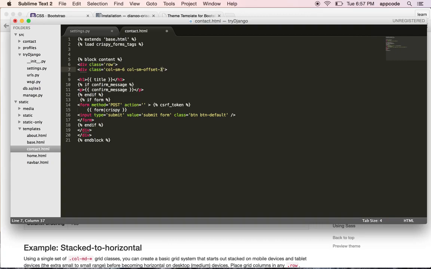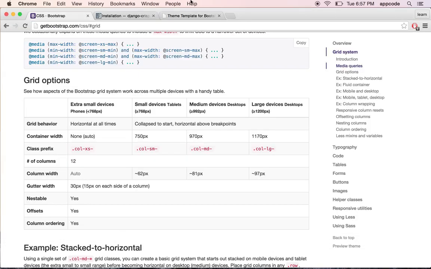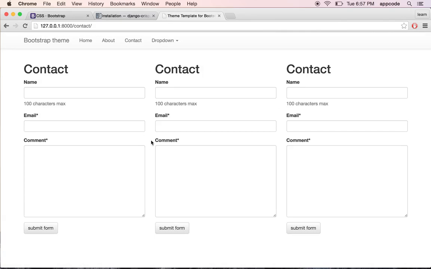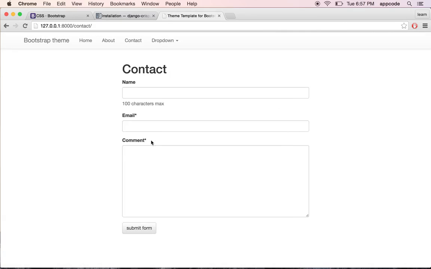Now this form is only 6 columns wide, but by offsetting 3 columns from each side of the form, I centered the form in the middle of Bootstrap's 12 columns. So save contact.html, refresh the contact page. The form is now centered in the middle of the row.